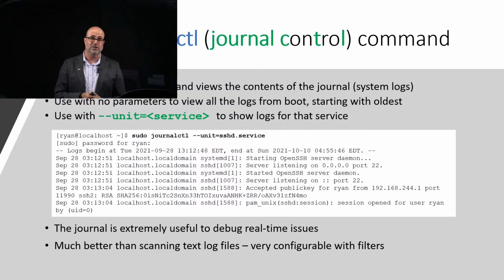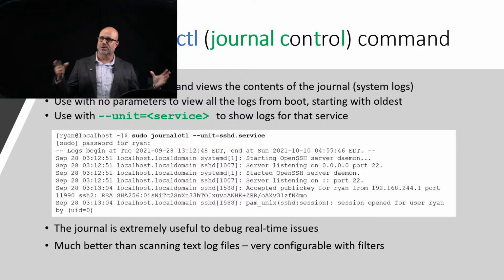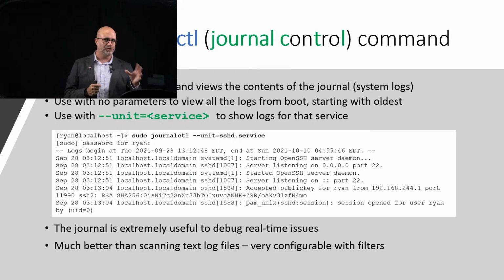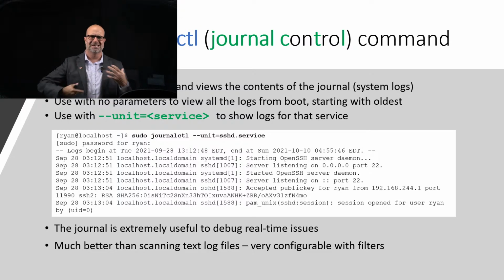That's the beauty of the journal. If you guys are familiar with old text logs that we're going to show later that syslog uses, you can't really tell syslog that I just want to see something from SSHD, which is the SSH daemon or SSH service. You can't say that in syslog. You have to grep for it. And I'm old school. I like grepping, but the journal service is awesome because the journal is smart enough to remember which program that actually came from. It just doesn't throw it all in one big text log. So once you get used to the journal, you become, wow, this is amazing. Now I understand why we move this way.